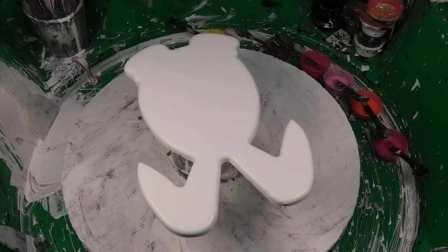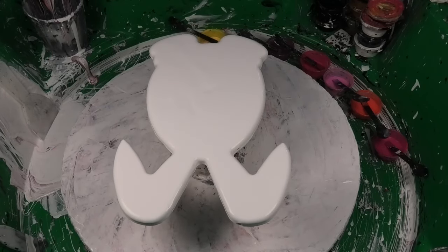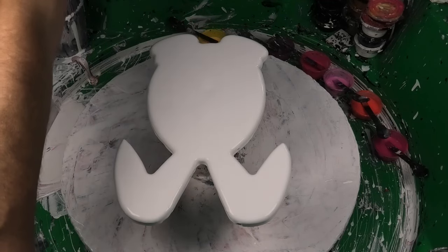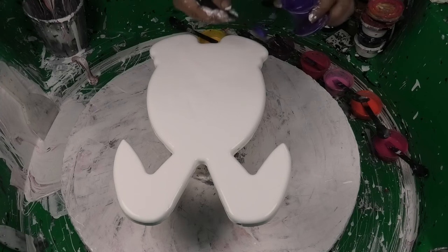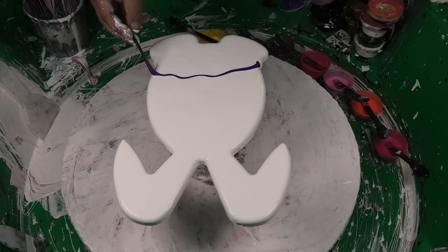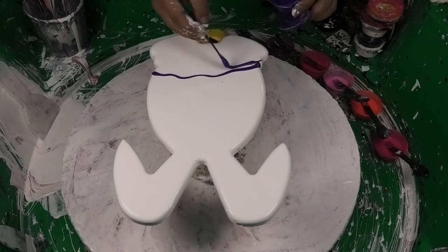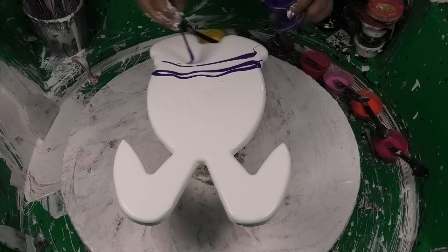Alright, you ready to play with your Egbert? Okie dokie. I've got an Egbert too. I was so happy when I found them in the bargain store, like $5. I know, how cool are they? And then you can make your template off it. Yeah. I love it. It's the cheapie that keeps on giving. Oh, that's pretty. Is that a custom purple? It is. That's really nice. I love it.